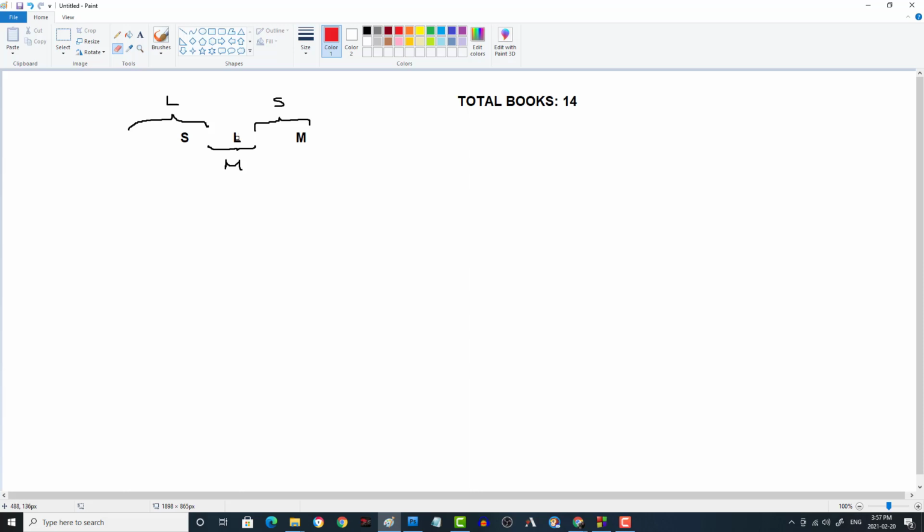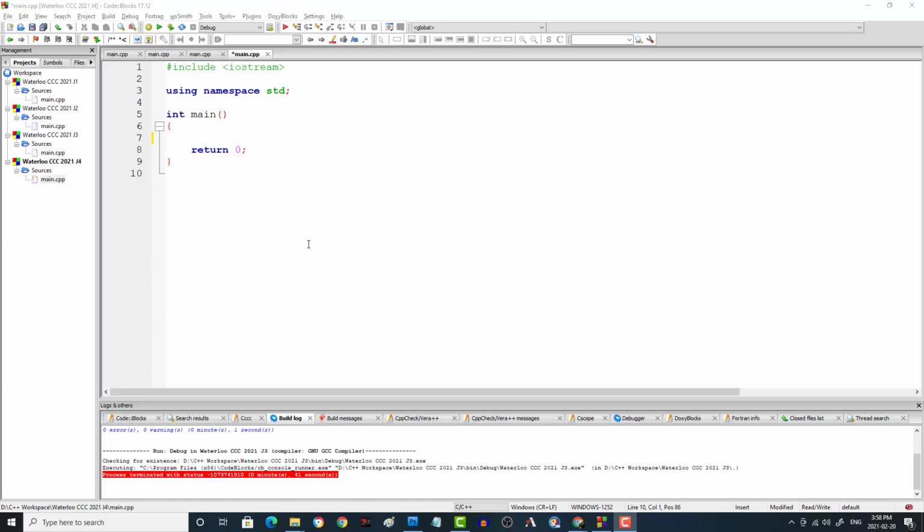So what I've got to do is swap the L with the S. The L would go into the right order, and then I need an S to swap with the M, and then that would be in the right order. So if you get a triplet like this, you need 2 swaps to get rid of those 3. So we're going to see how many direct swaps we can do, and then at the end how many triplets we have remaining, and then we can figure it out. Okay, so let's go to the code.